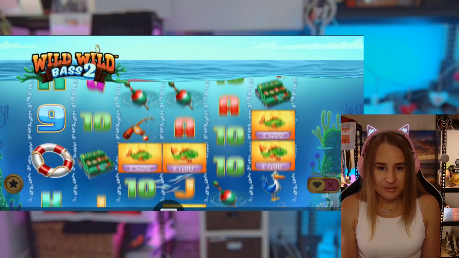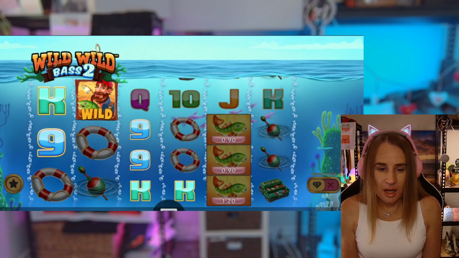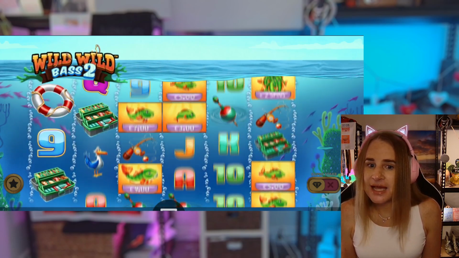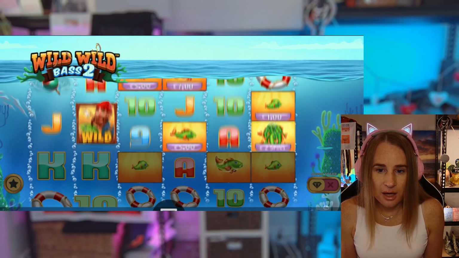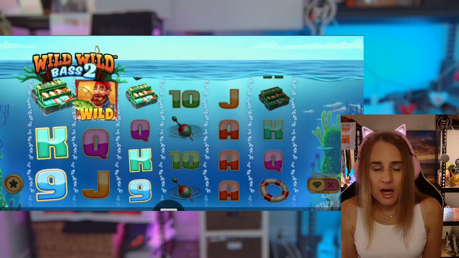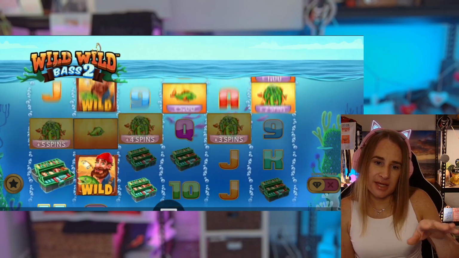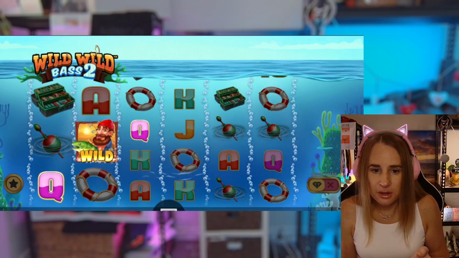Oh, we've got some stack symbols in there. So maybe it's a lock and respin. I don't see anything that really stands out as a scatter symbol. So I wonder what's going to be happening here. I wonder if it's one of those games where it's going to be left to right and you need to get some symbols on reels 1 and 2.